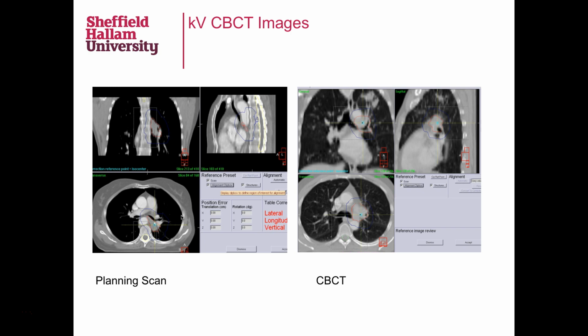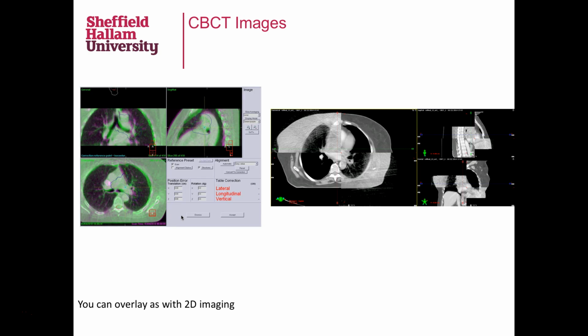So what we can do is overlay the planning scan onto the cone beam CT scan. So this is an example for one patient, and you can see the little bit of difference in quality between the planning scan and the CBCT, but we can put our contours on and we can overlay one image on top of the other to allow us to compare the two to look for any changes. Now on the left hand side is the Elekta software, where you're a little bit limited in terms of how you can view the images, but you can see there's a color wash display set up here, and the pink image is what it looked like when it's planned, and the green is what it looks like on the day, and then that allows us to look for positional errors.